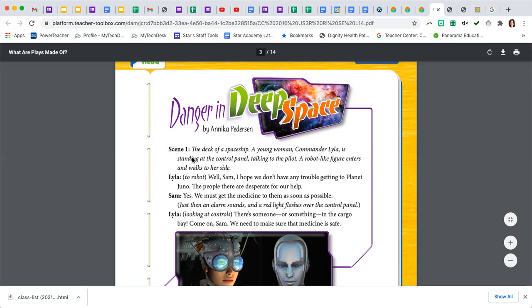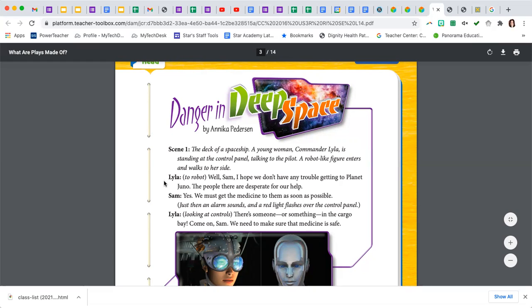Scene 1, the deck of a spaceship. A young woman, Commander Lila, is standing at the control panel talking to the pilot. A robot-like figure enters and walks to her side. Lila, to the robot: Well, Sam, I hope we don't have any trouble getting to planet Juno.